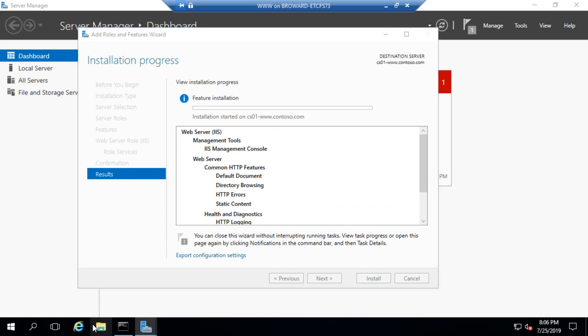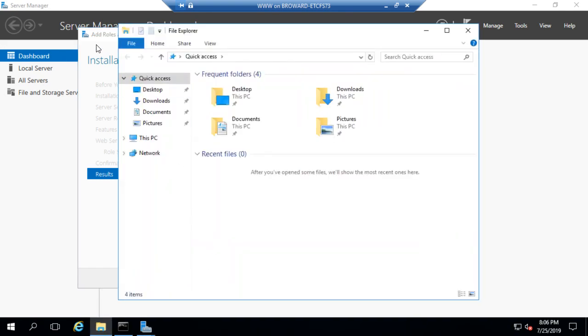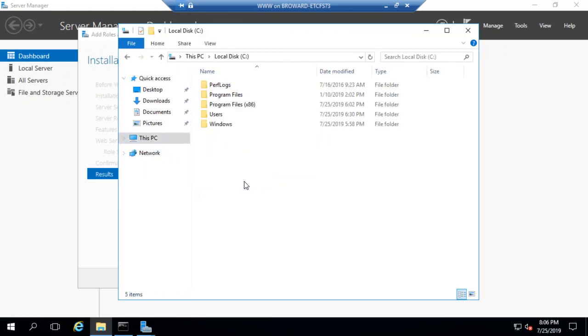When I install the web server, it's going to create another directory called inetpub, Internet Public. That's where it's going to store all the websites under an inetpub folder.